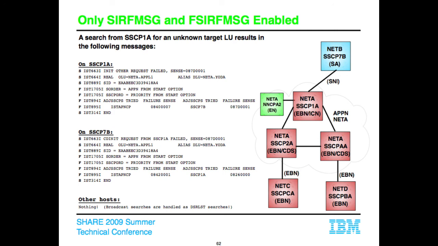And when I started a session for a non-existent application called Yoda, basically what you find out is that 1A says, sorry, I couldn't find him, and the only guys I searched was APPN, and I got not found back. And I searched that subarea CDRM 7 Baker and got routing exhausted back, which is basically not found also. And on 7 Baker, when that CDNet request came in, he said, oh yeah, I tried APPN, but I didn't have any CP sessions, so I couldn't do that. And I didn't send it back to 1A because 1A sent it to me, so that's all I could do.